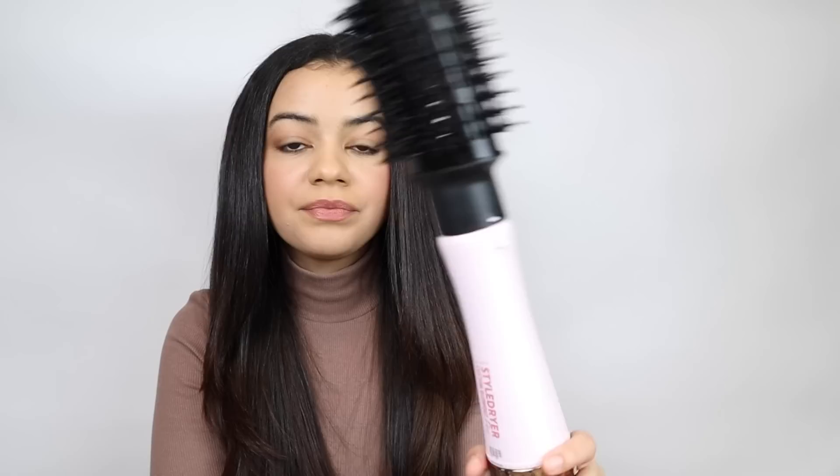Another con is that it took me longer to blow out my hair — I like doing things fast. Those extra 15 minutes, going from 30 minutes to 45, I don't love that. It really wasn't getting dry that quickly and I had to do multiple passes. Would I recommend this? Yes, if you don't already have a blow dryer like this, or if you want something like the Revlon but in a different size. I'd recommend the medium size especially, and compared to the Dry Bar which is $150 — double the price — this is a much better deal.